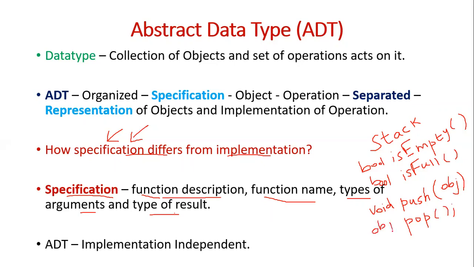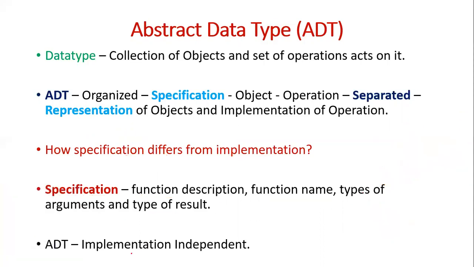So this is how abstract data types are represented. An abstract data type will have a description of that particular data type, and it will have all the functions, the various functions, the arguments they take, and the return type. And an ADT, the abstract data type, does not bother about the implementation. It only bothers about the specification. The abstract data type only specifies that particular data type: this is how the data type should behave.